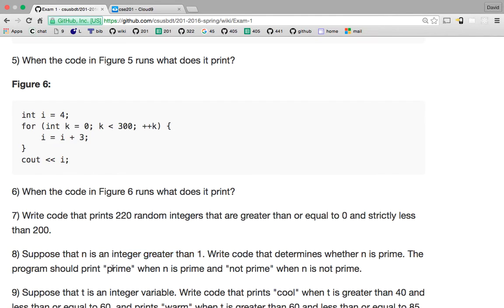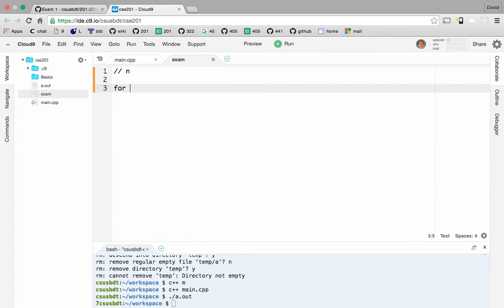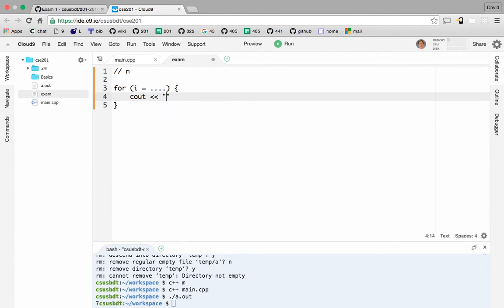Print prime or not prime, as the case may be. So basically just start coding it out there. Well, it's not really going to look like that, is it?